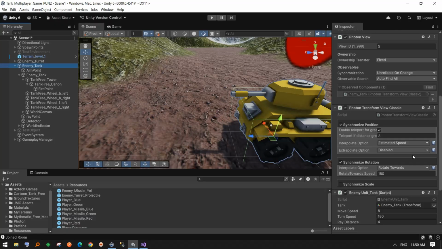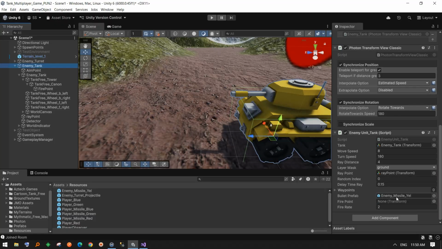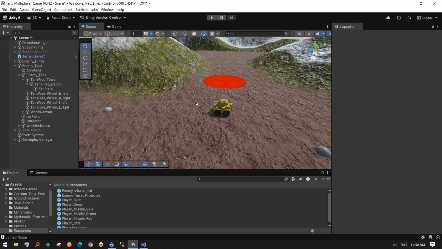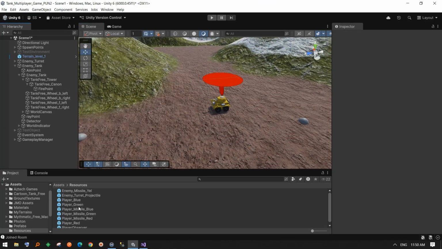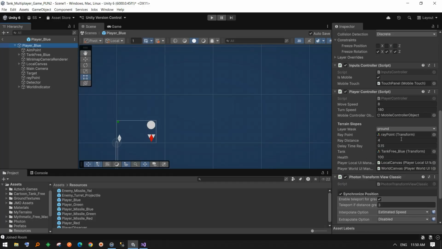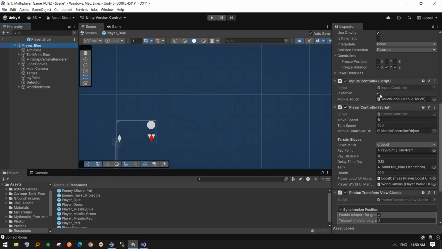Next, we select enemy tank and assign the fire point object to the corresponding field. Next, we open PlayerUIManager in the prefab editor. We uncheck the Is Mobile box in the input controller field, and then we go back to scene 1.